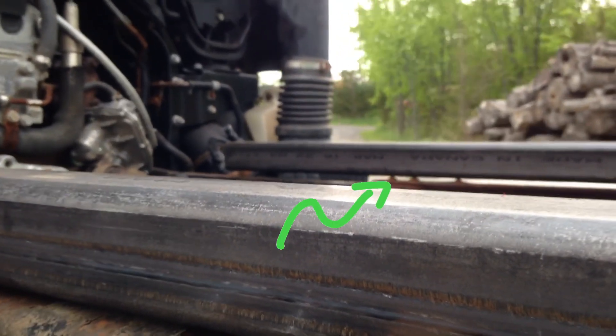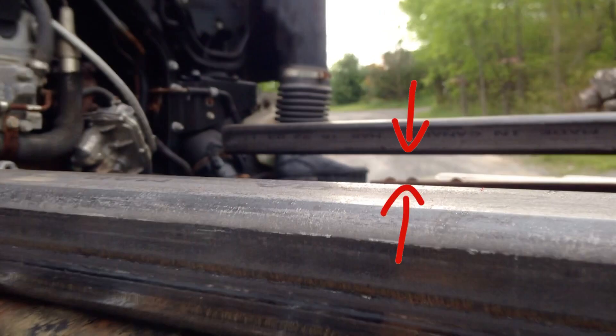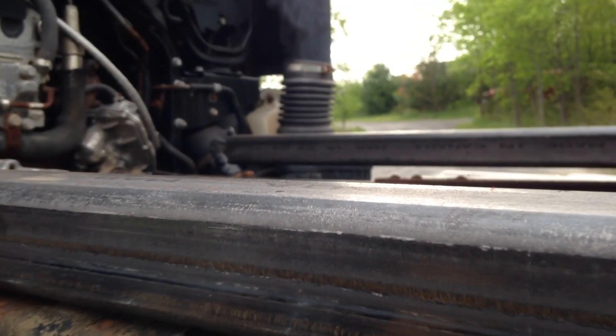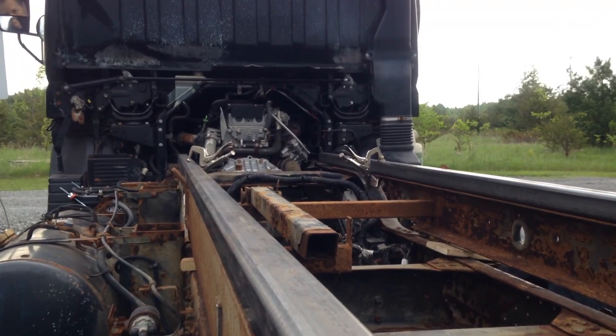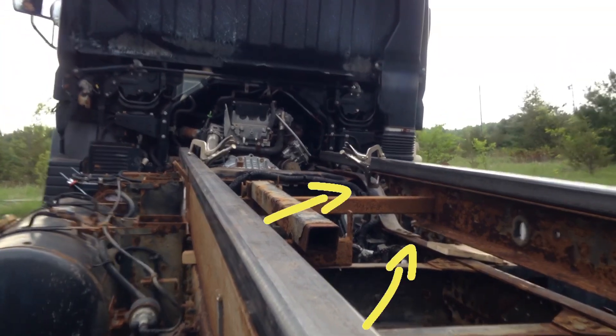Keep an eye on the passenger side of the subframe as I lift the driver's side front corner up. You can see there is a significant lift off of the truck frame, probably about an inch and a half. For reference, the front left wheel is probably about 18 to 24 inches higher than the other three wheels. Here's the same lift from a different angle — notice that the driver's side being lifted does not shift at all, but the passenger side is separating.